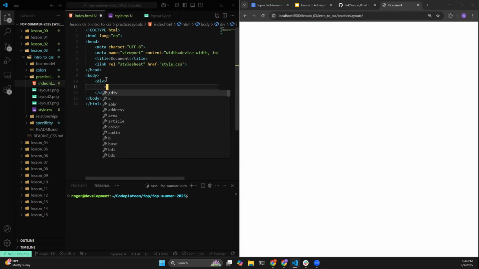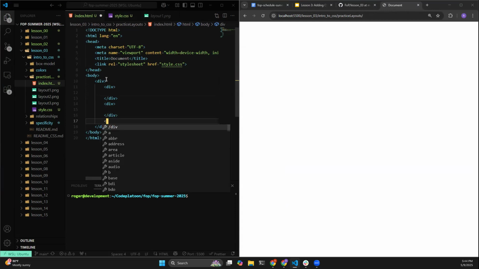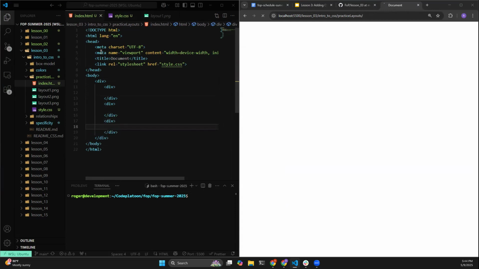And I'm going to create 2 divs inside of this one div. And let me add some spacing just so we can see where this starts and ends. This doesn't do anything. So I'm going to add some styling here so we can visualize what these divs look like. There's one big div that hosts three other divs nested within it.